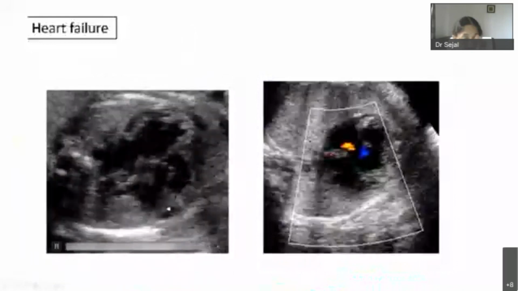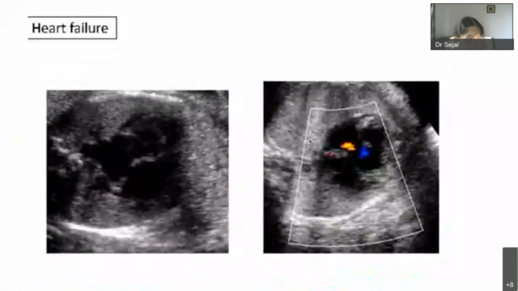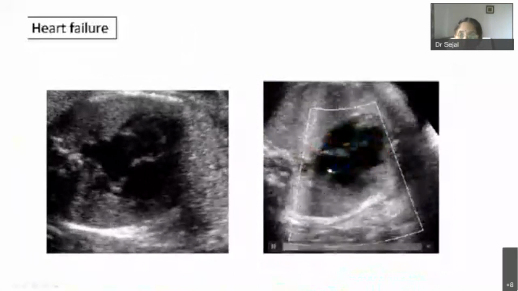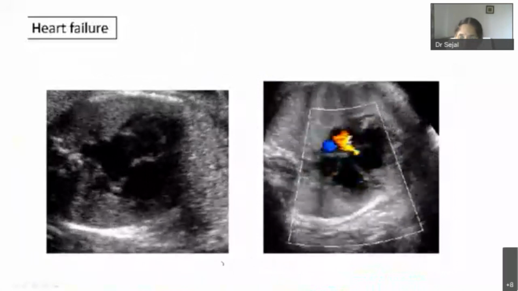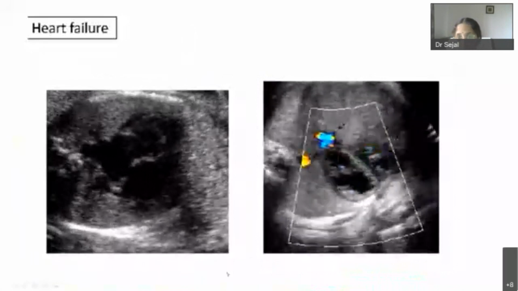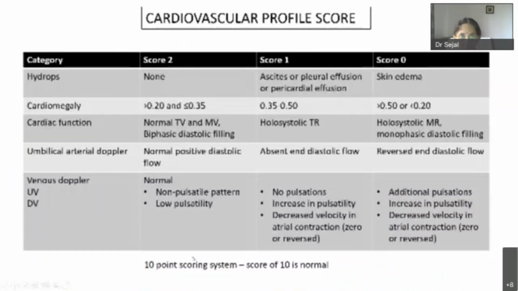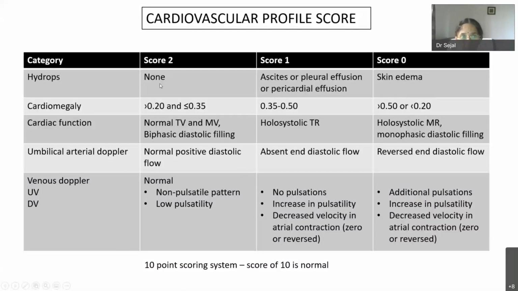If all of you would remember, last time also we went through the cardiovascular profile score, which is important. So what you would look into is everything starting from cardiac size, AV valve regurgitation, ductus venosus Doppler, umbilical artery, umbilical vein Doppler, etc. So let us run through this because this is important. Any presence of effusions, so pleural effusion, pericardial effusion, and ascites, these three things are not difficult to see for us.